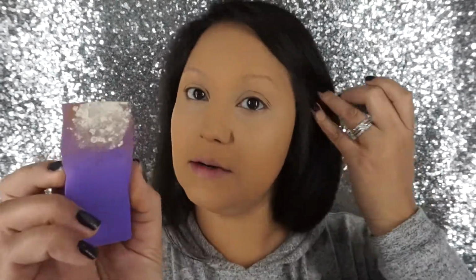So today I'm going to be using a new product to apply my Laura Mercier Translucent Setting Powder. And this is the Cake and Bake Sponge. I used it yesterday a little bit. It's a little dirty on this side. So I'm just going to pick up, and this is damp. I'm going to pick up some powder on the flat end.